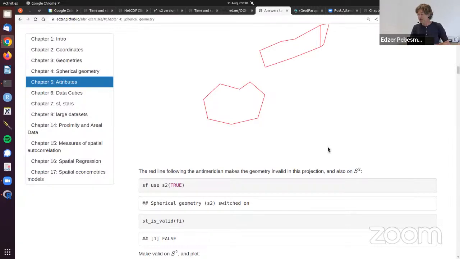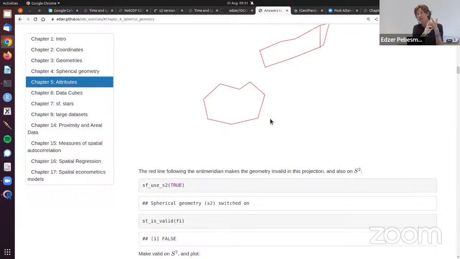So those are basically the takeaway messages on this whole thing with spherical. The larger your area is, the more incentive you should have to work with spherical geometry, because it is a much better representation of true geometry than the flat plane is in all respects. There is then the ambiguity about what straight lines are, which may become an issue, because doing this or that, you find different results: the straight line in a geodetic sense is not a great circle distance, which is what S2 geometry assumes.